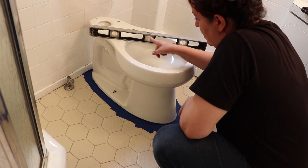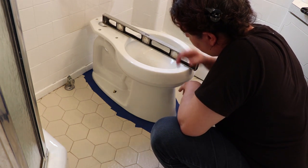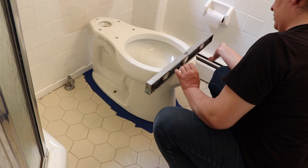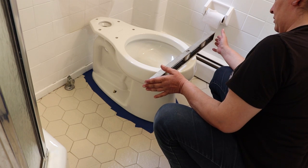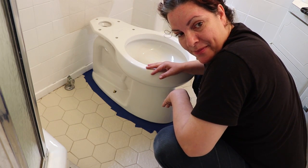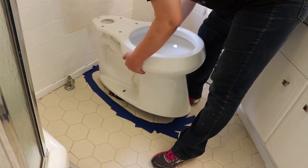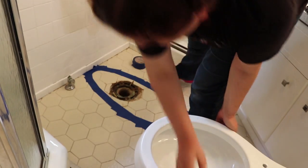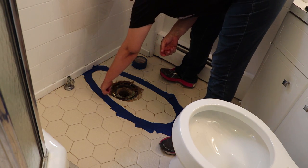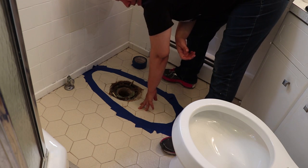Perfectly level — that's what you want to make sure of, that your toilet is level to the floor. The front is not so much level, so I may have to put a shim. A family member asks how Sophia knows all this stuff. I'm going to remove the toilet and we'll see if we've got the shape marked underneath. You can see the outline! So when I'm ready to put the toilet in, I'll put the caulk right where the blue line starts — that'll allow me to caulk the base of the toilet to the floor and give it a nice seal.